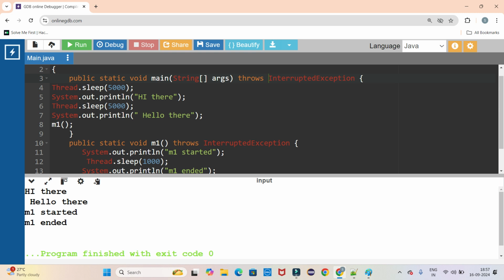So there are some more things which I want to tell you. Throwable. Increase the size. Throwable keyword. Throwable is a class, guys.